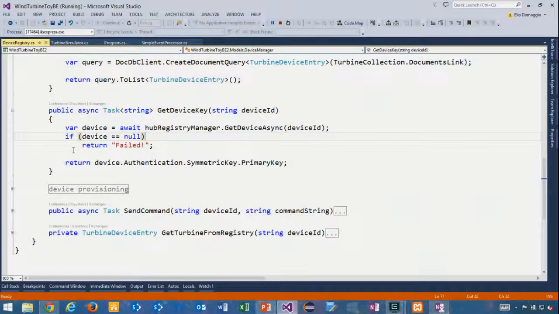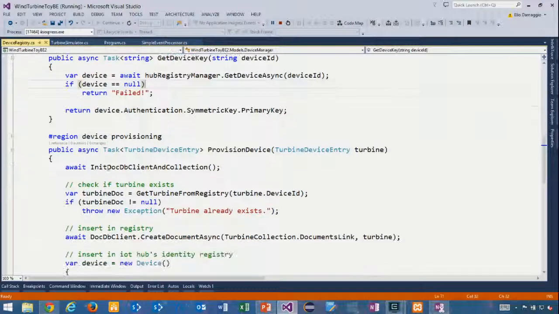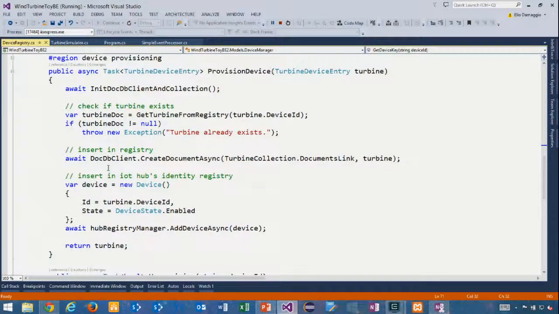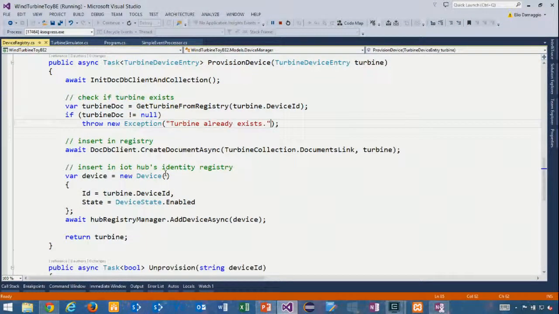In the device provisioning section, we have here a provision device method. Besides your check if a turbine exists, which I will not really explain, we have two things. First, I create the entry in my DocDB, and then I insert it in my hub.